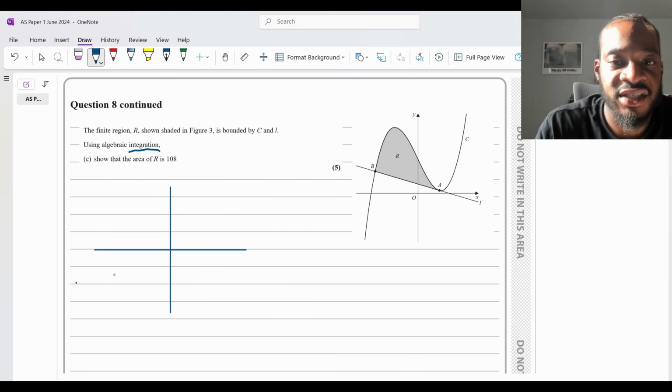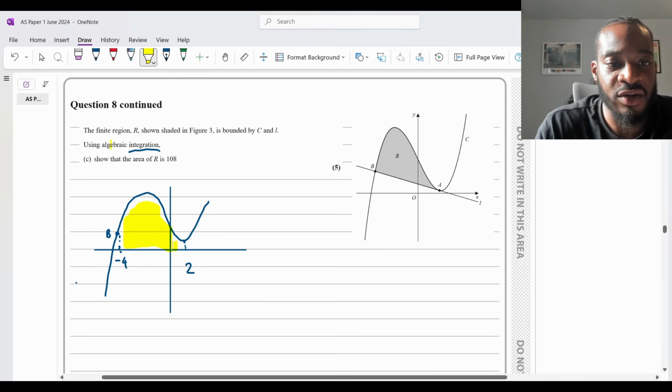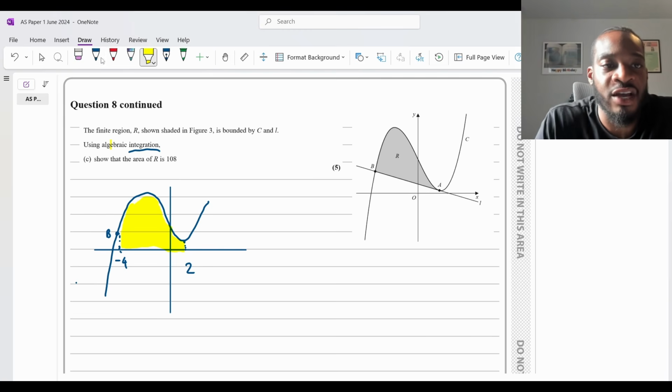Anyways, if I was to draw a rough sketch of this curve, it's going to look something like that, okay? This is point B, which we know is minus 4. That's minus 4 over there. Point A is 2. Now, that area, if I was to just get a highlighter and highlight all of this here, I could calculate this area, couldn't I? This area is just going to be the integral of the curve between the two limits, minus 4 and 2. However, I don't want that as my final answer because as you can see from the diagram, there is a part that's cut off, isn't it? Which is underneath here.